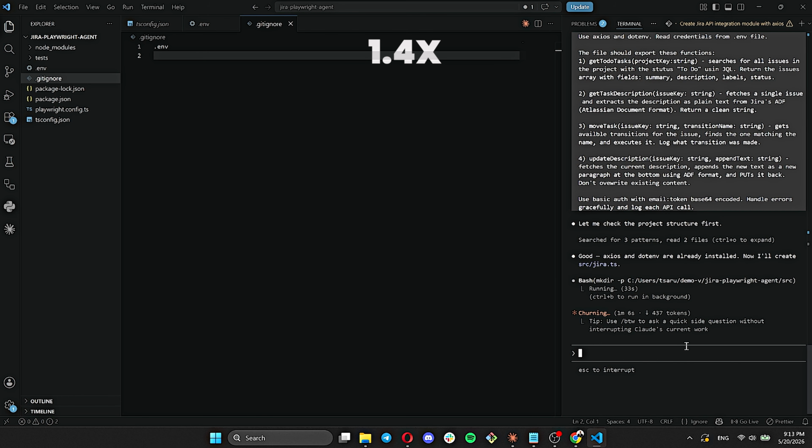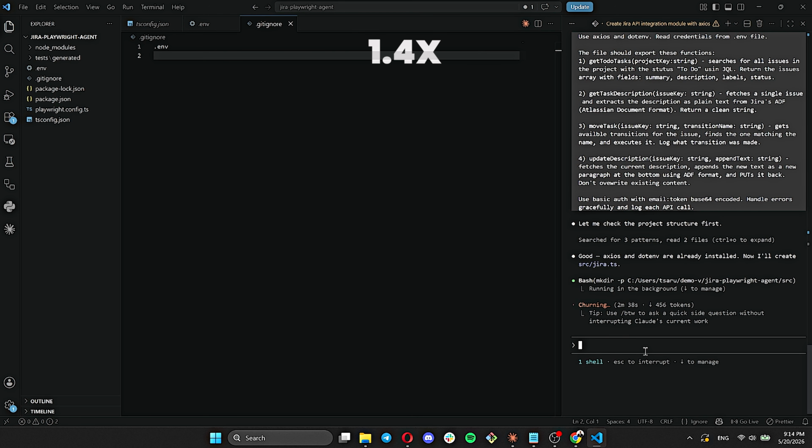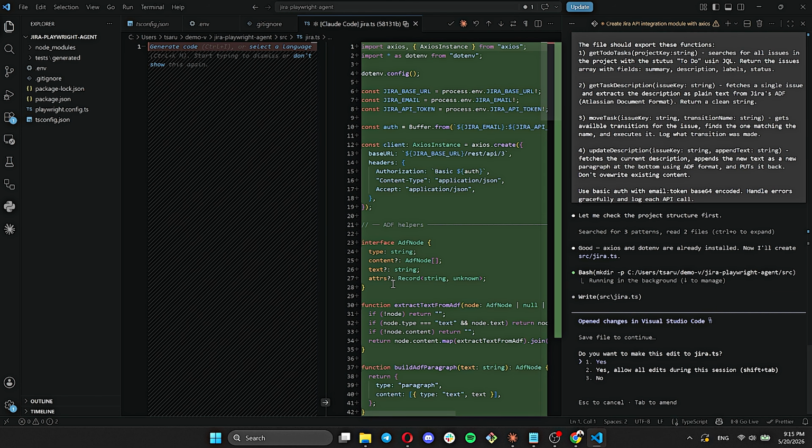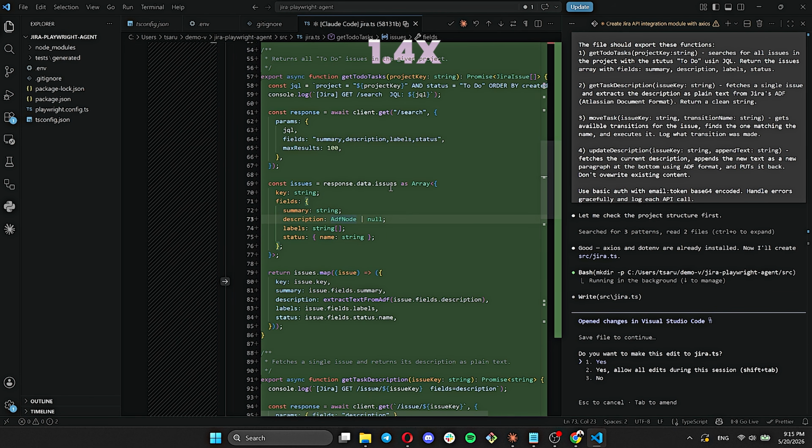And at the end, we will have the src/jira.ts file created with the summary of what Claude did, functions created, and a few implementations that Claude did, especially for authentication and API calls, going to be logged with the Jira prefix, as well as our update descriptions that's going to be handled if something is not correct instead of just crashing.